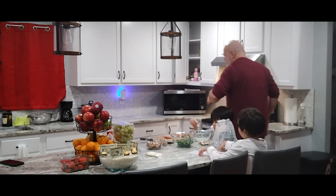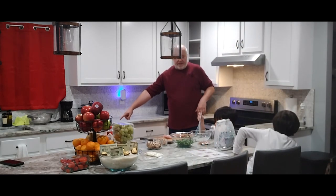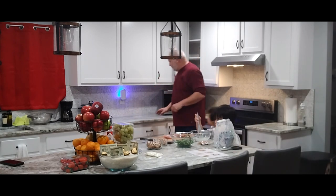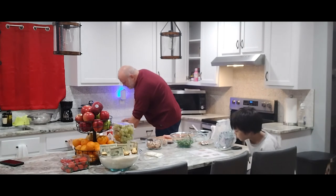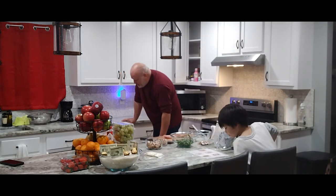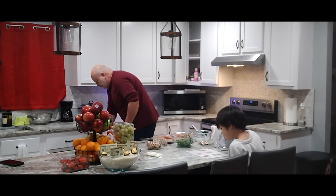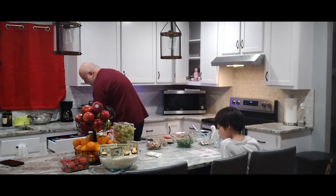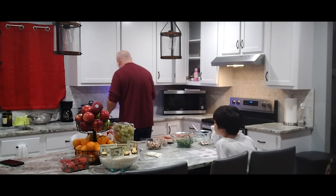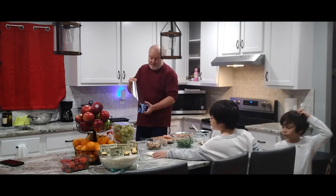Okay. Hey guys, Ty, you want to grab me a baking sheet out of there? Be one of those gray baking pans. And that'll work. Thank you, sir. And we'll need some aluminum foil out of here. Okay. I'm only doing the aluminum foil because they have it in the pictures there.